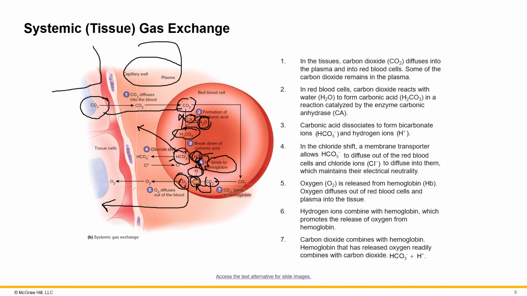Now, as this hydrogen ion is basically engaged in forming bonds with this hemoglobin, this bicarbonate ion is pushed out of your red blood cell membrane and into this blood plasma right here. Now, for the thing that goes out, which is bicarbonate, something has to come in. And the thing that comes in, or is antiported with the bicarbonate ion, is the chloride ion. So for every bicarbonate ion that gets pushed out of the red blood cell, a chloride ion enters the red blood cell. Now, this phenomenon is called the chloride shift.